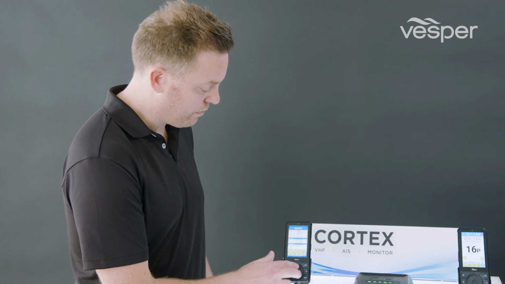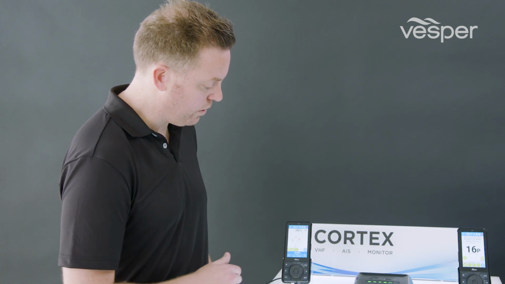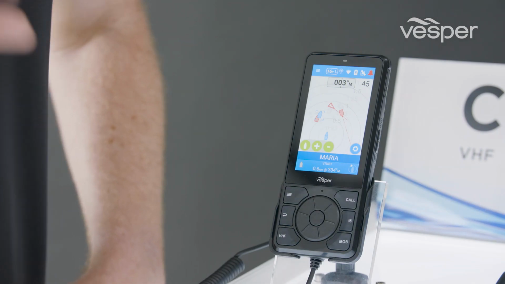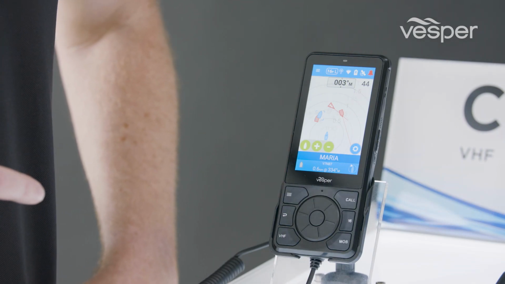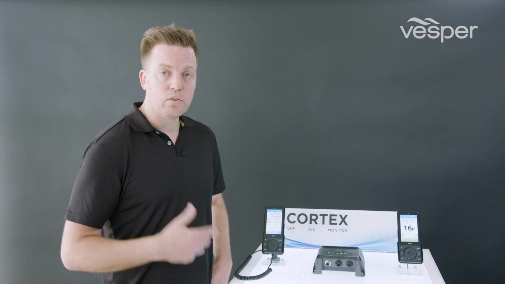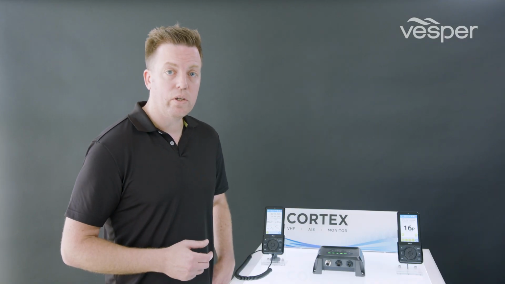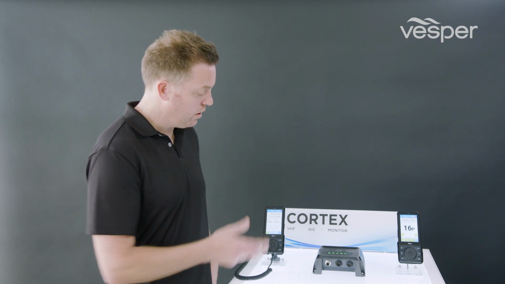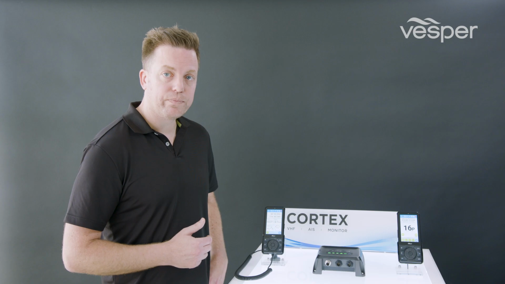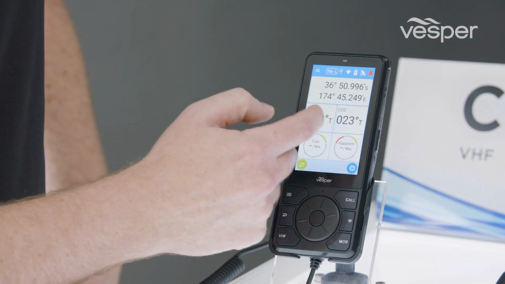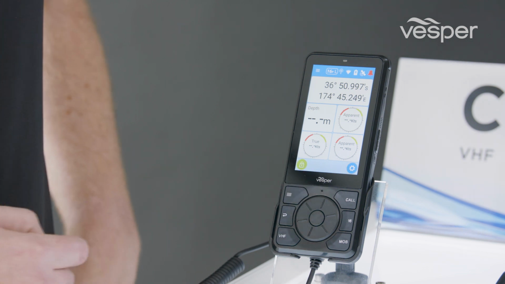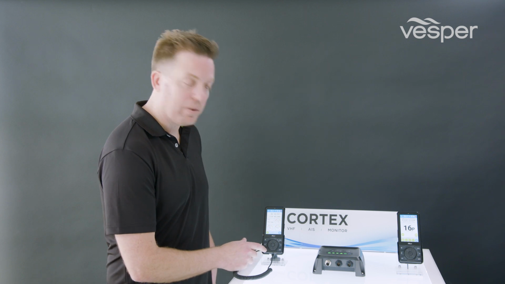From here, I can also find them on the plotter. This is an example of how we switch between views in a really intuitive way. The Cortex system is also connected to your NMEA network or to 0183 sensors. Any sensors that it's connected to, you can view here on the instruments view. Simply choose which ones you want to see and then lock it down. At any point, you can always go back to the VHF screen simply by hitting the VHF button.